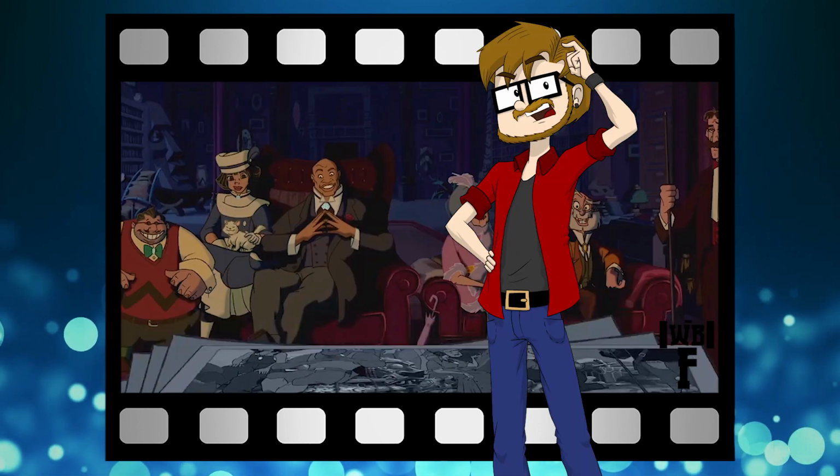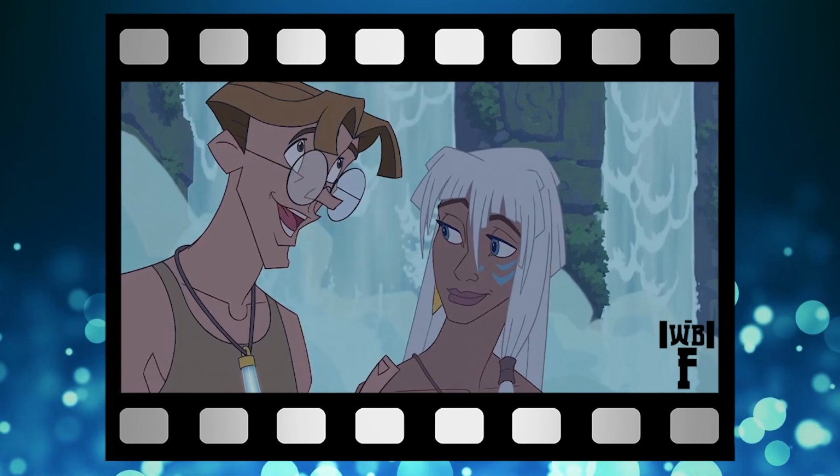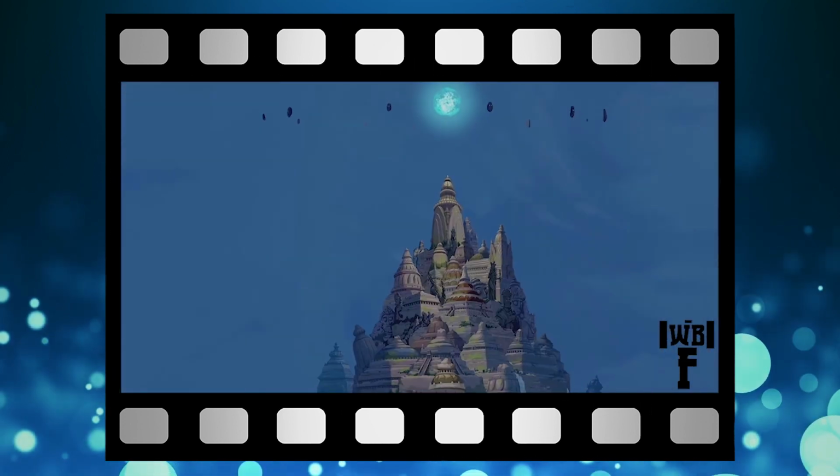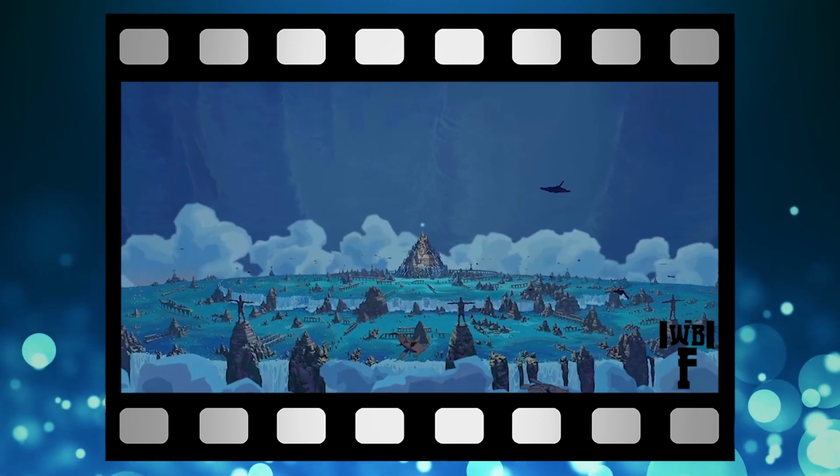The day is saved, the others decide to return home and become rich with the gold that the Atlanteans offer, so I guess not that much has changed, and Milo decides that it's best if he stays in Atlantis with Kida so that he can help them rediscover their past and perhaps one day advance again with their newfound wisdom.